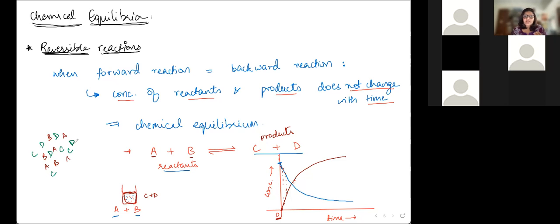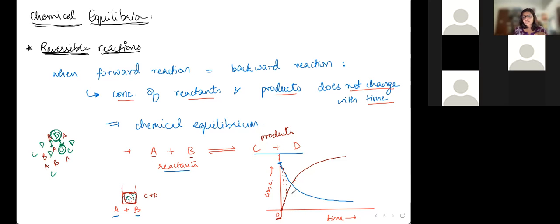So when I have enough C and D molecules that a molecule of C collides with a molecule of D, all of them are in the same beaker, in the same container, so it's not necessary that they all stay in their own lane. C and D are bound to collide with each other at some point. When that happens, the reverse reaction kicks into gear. Whenever A and B collide with each other, C and D are formed. Whenever C and D collide with each other, A and B are formed.